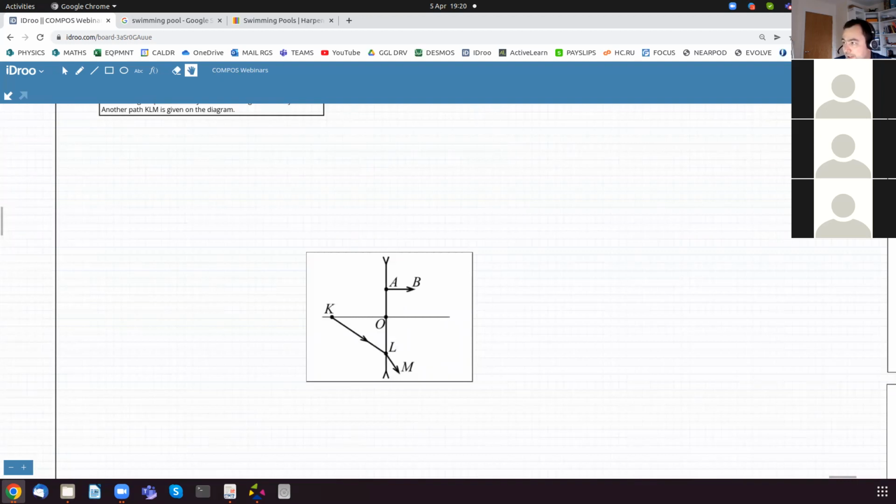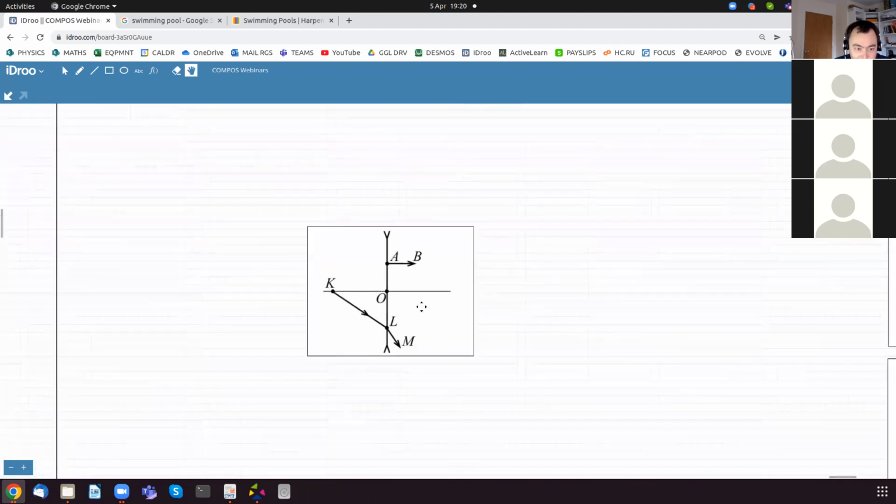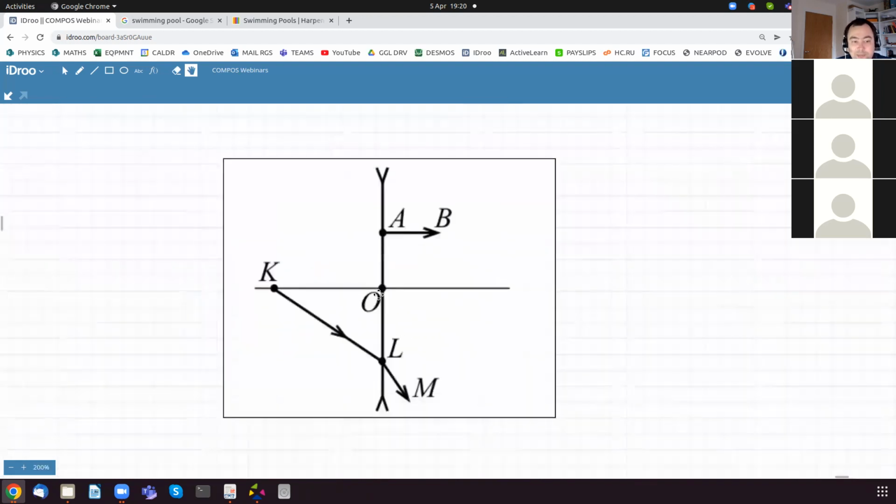So the point here, the first thing that you need to do in this example is to find the focal plane and thus find the focal point. As long as you find the focal point, you can very easily find the path of the ray AB, because if the focal point is here, for instance, you can just draw the line and it's going to go like this, right? It's going towards the focus and out this way. So the problem is to locate that focal point. So how do we go about it?